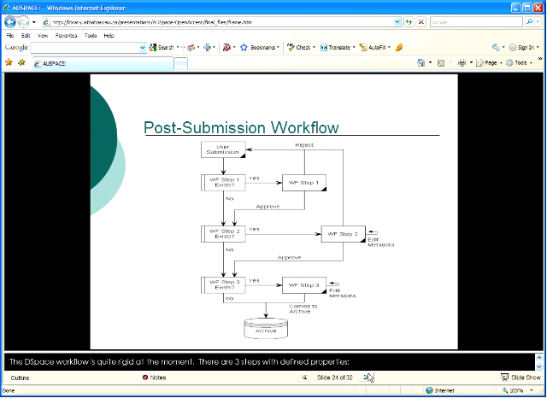The first one is you can have somebody or a group of people that are set up to accept or reject submissions. So that's sort of the first workflow step, is they can accept this submission or reject it. Another option would be to accept or reject the metadata. So you can say, I accept the submission, but I want the person to refine the information about this submission. Or another option is to have somebody that actually edits the metadata and then submits that as well. So there's lots of levels that we can set up for a community or a collection to make sure that the quality of what is going in there is what the collection administrators or community administrators want.